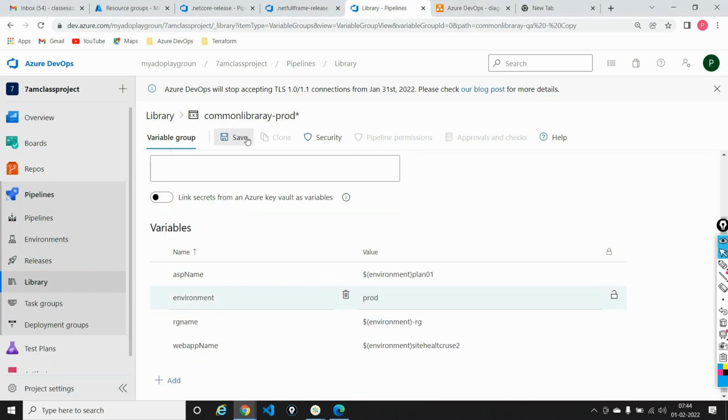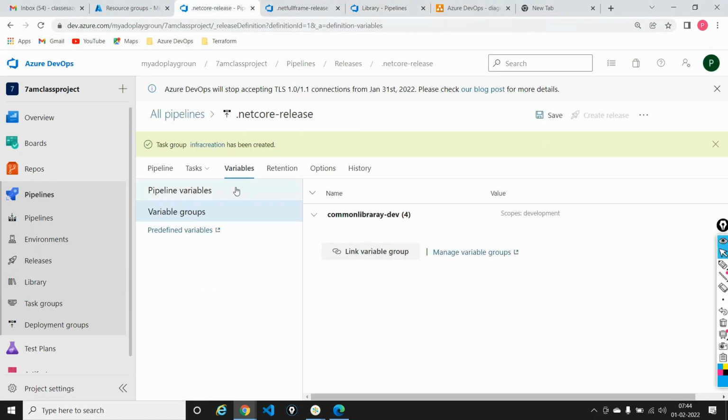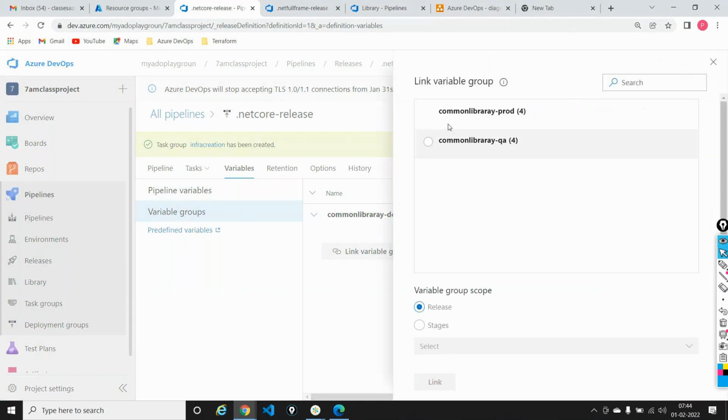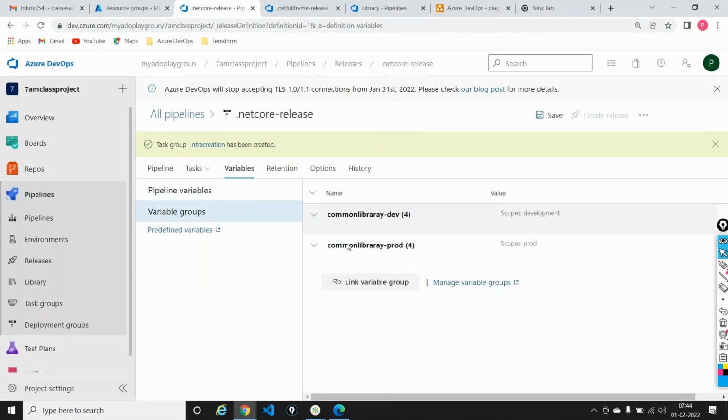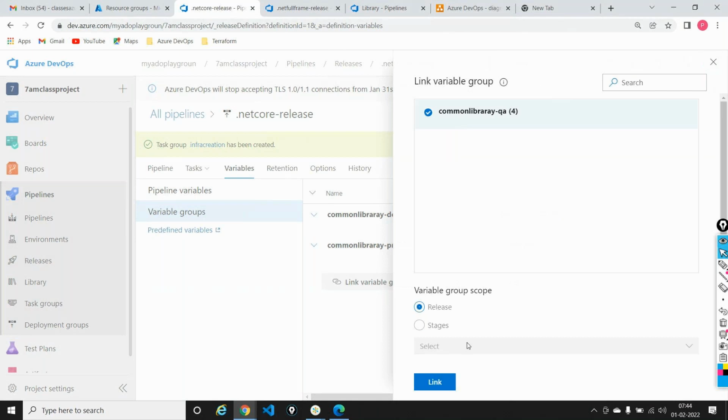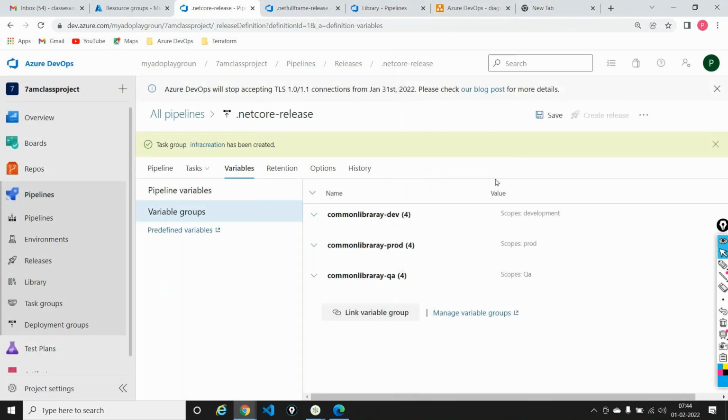I'll save this out right now, and let me go into my .NET Core release pipeline. I removed all my pipeline variables. Now I'll just have to link my prod to prod and QA to QA. So all I'm doing right now is linking for a pipeline called .NET Core Release.